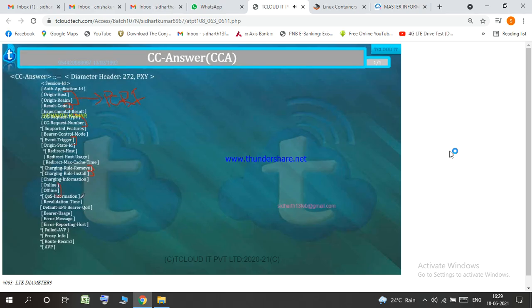Again, after how much time the PCRF has to talk to the PCEF to revalidate it, what is the bearer usage, and if it is a default EPS bearer, it is accepted as a default EPS bearer, and what is the charging information that is applicable, etc., and the quality of service information that is applicable.